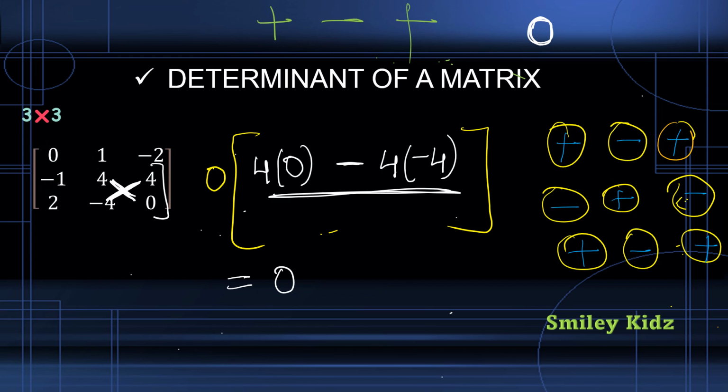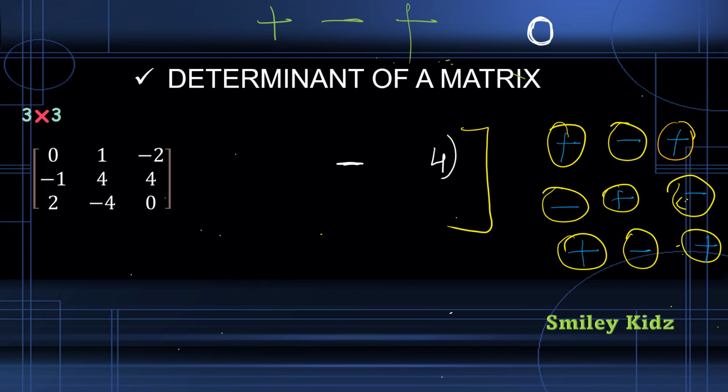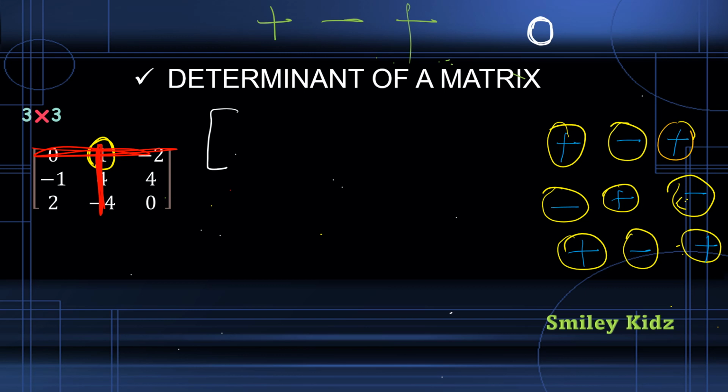Right? Then take the second element in that particular row that you choose. Right? 1 is the second element. Now cut down all the rows and columns that it belongs to. Definitely it's going to belong to only one row and one column, isn't it? Alright. So here you will be left out with a 2 by 2 matrix. Minus 1, 4, 2 and 0. Now multiply the diagonal elements. Multiply the non-diagonal elements. Subtract them.